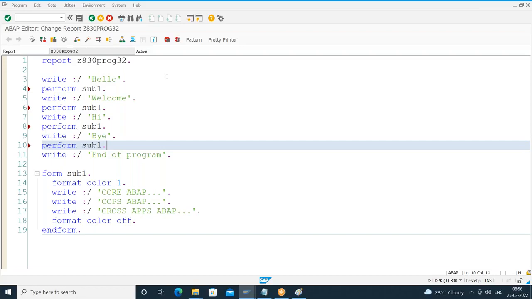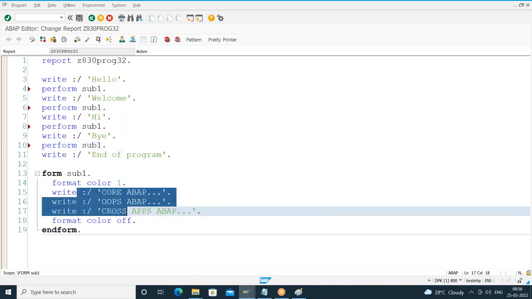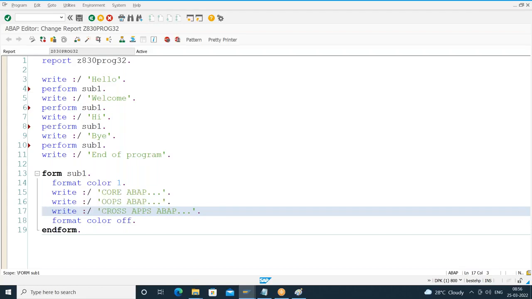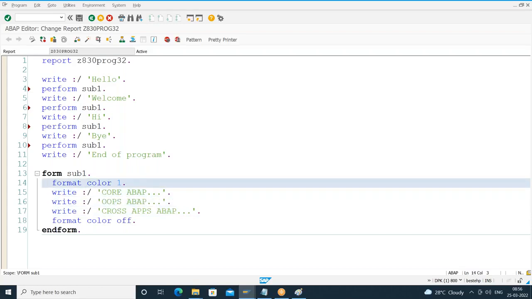This is the advantage of what? Subroutine. It increases the reusability, and the maintenance will become easy. Maintenance means in future, if the customer asks for any changes, I can go to the appropriate subroutine and make the necessary changes. Suppose without subroutine, if you have written the statements at many places, in all the places I have to do the changes. But if you put it inside a block like this, it is sufficient if you make the changes inside this block. Wherever we call it gets reflected.